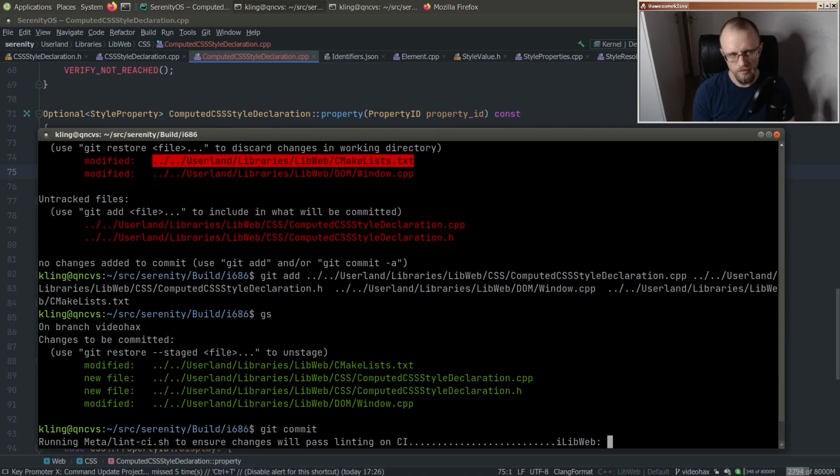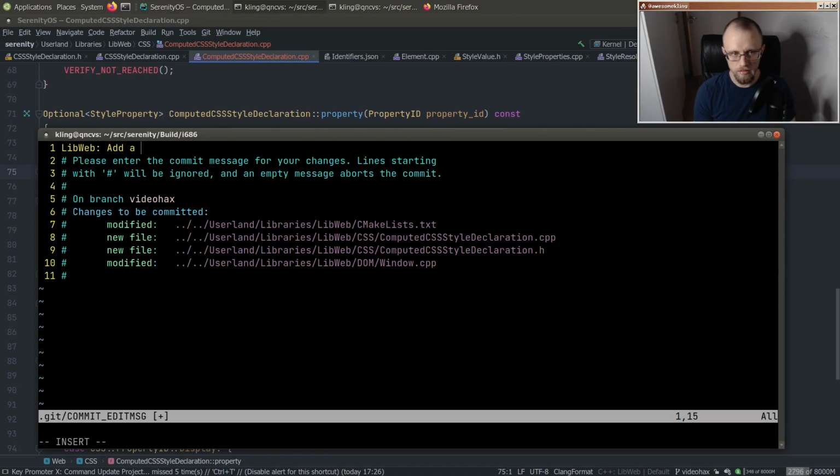LibWeb: add a computed CSS style declaration. Support some two properties.